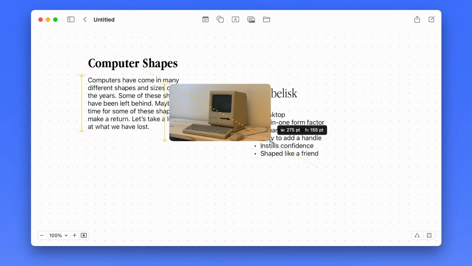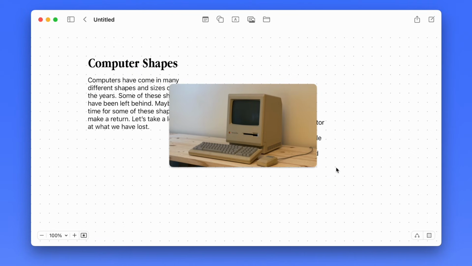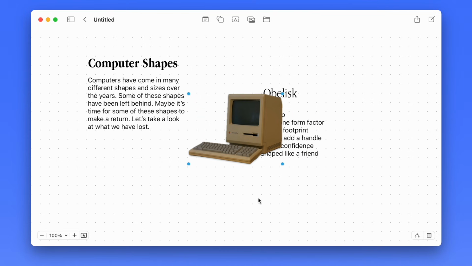Just like with text boxes, you can drag the blue markers around the image to resize it. You can edit the appearance of media too. For images and stickers, you can hit Remove Background to cut it out as a transparency or crop it. On a Mac, you can right-click for more options. On an iPhone, you can hit the More button on the right.